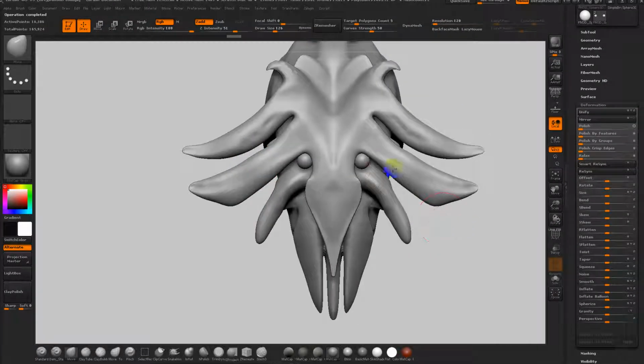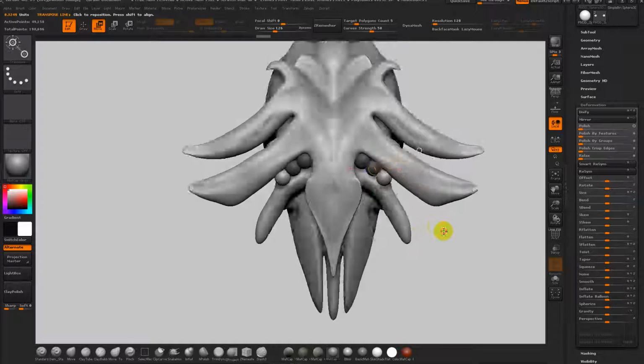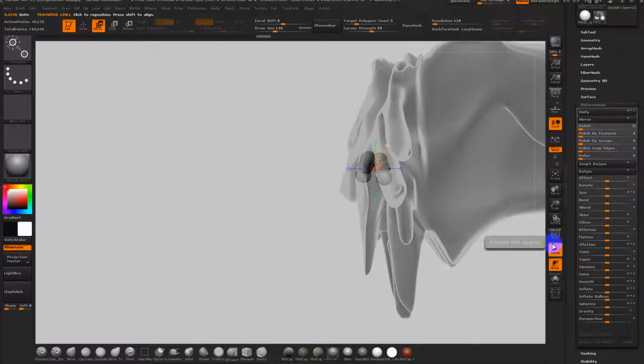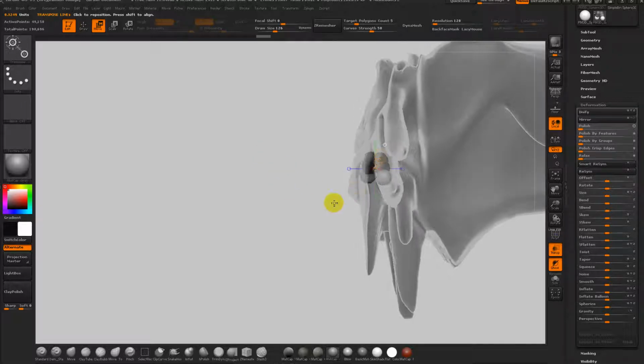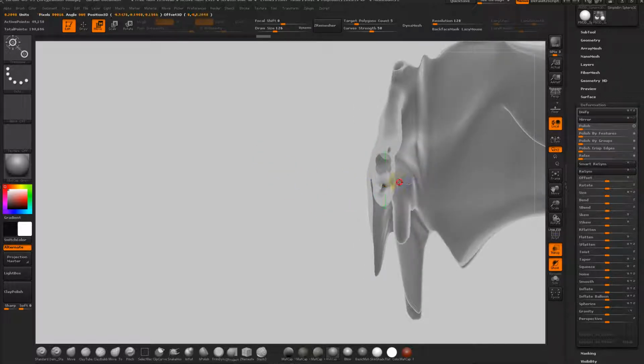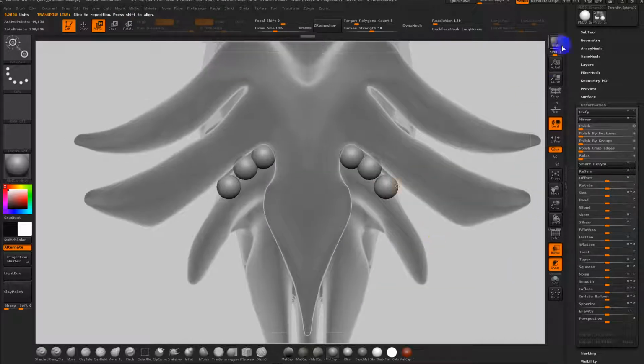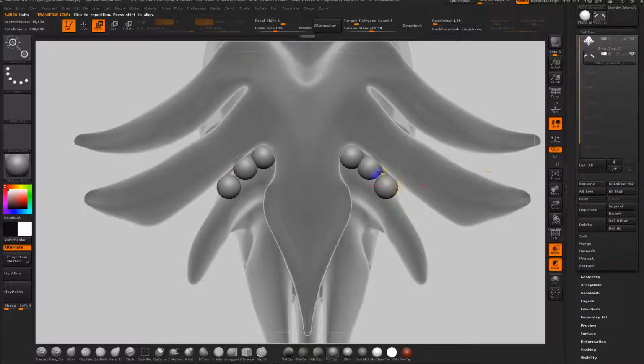There we go. Now, while you're using a move brush, if you hold Control and move, actually I should do this in symmetry now because I've got a symmetrical sphere. I'm going to hold Control and move. Control and move. Right? This thing is starting to take on some life. And you see that, right? As soon as you add eyes or any kind of structure there, you begin to change the sculpt or the impression of the model. Now, if I go to Subtool, these things are all part of one subtool.